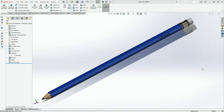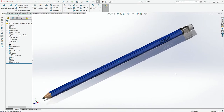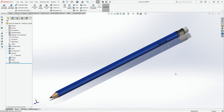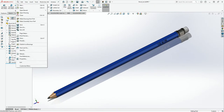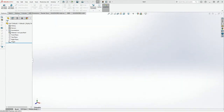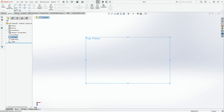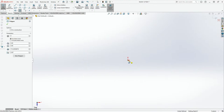So what I have over here is a SolidWorks already modeled pencil and we're going to do this step by step in this particular live stream. So what I'm going to do is just click File > New, create a part, and to basically make sure that I have all the dimensions, I'm going to go into the top plane. And in the top plane, I'm going to go to Sketch and let's create the hexagonal — this will be the shell.